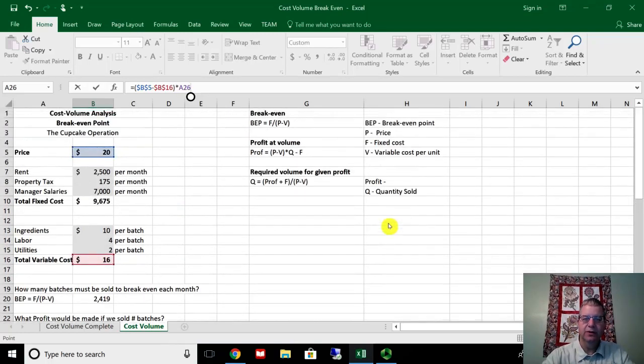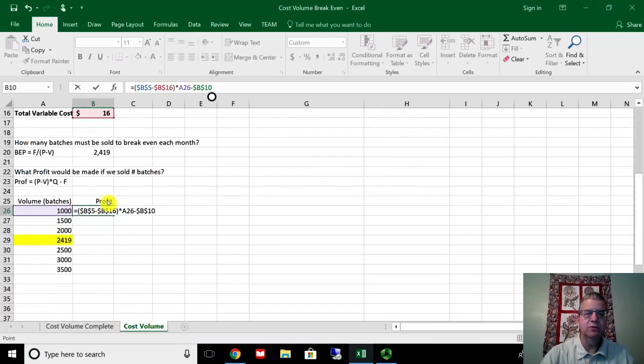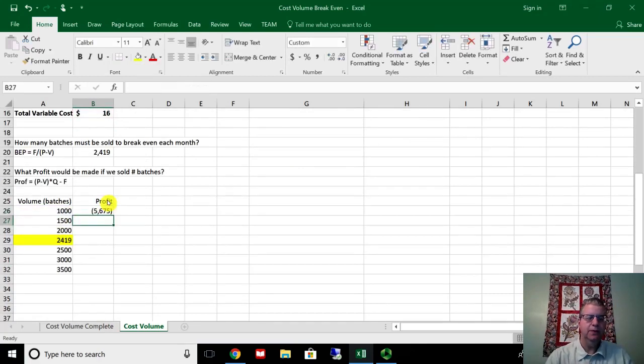And let's go look at our formula again. And then I need to subtract my fixed cost. And my fixed cost are here, but they're going to stay the same. So I do want the F4, the absolute referencing. Okay, that doesn't look very good. It says if I sell 1,000 batches, then I lose $5,675 for the month. But that does kind of seem right, because this said I got to make 2,400 batches in order to break even to cover my cost.